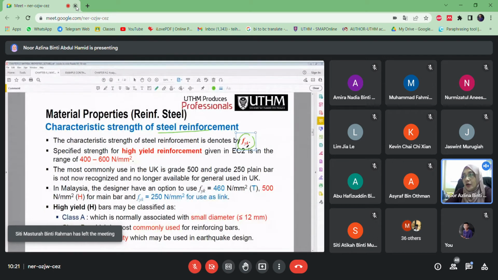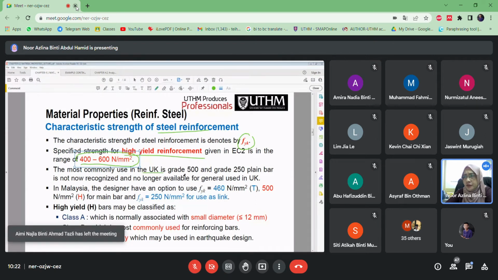So FYK stands for the strength of the steel, and the strength is within this limit from 400 up to 600. That is considered as high yield reinforcement according to EC2. So this is the range for the steel strength here.